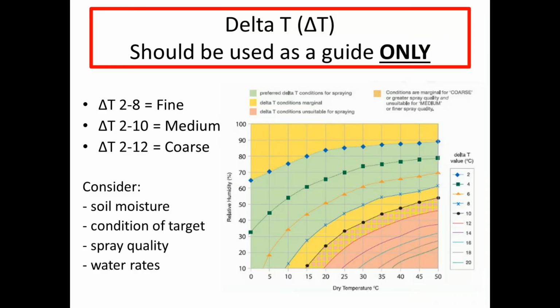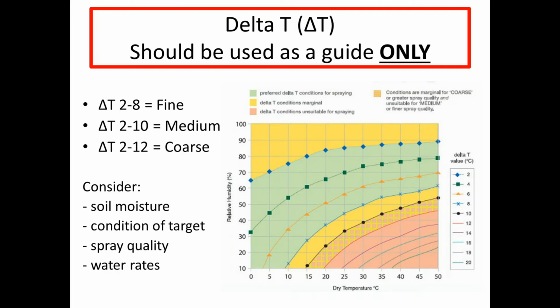Why are people spraying at night? Well, it's usually based around the delta T, and certainly with our high evaporation rates in Australia, in summer we do need to consider the delta T and use it as a bit of a guide. Even if we're using large spray quantities, those big droplets are going to start to evaporate in our really dry conditions.